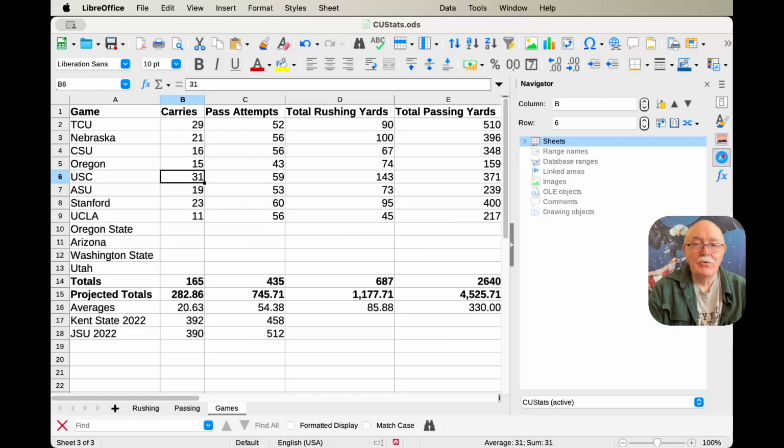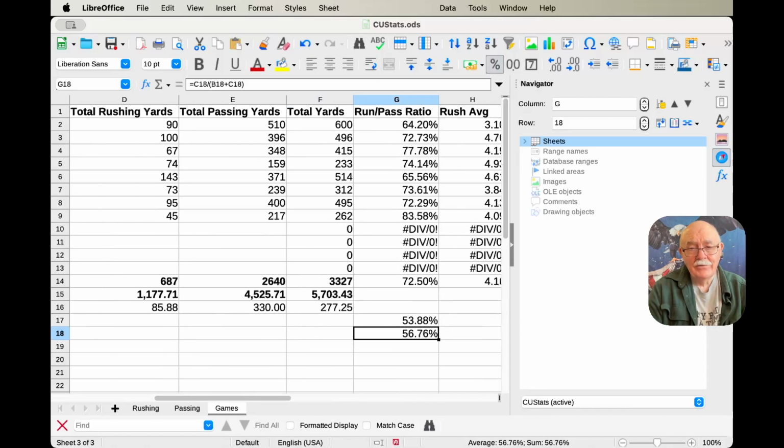They've got to run the ball more. And I don't know why they're not running the ball more, because they ran it at Kent State, they ran it at JSU, and both teams were successful. So it's a real mystery to me, but I'm convinced beyond a shadow of a doubt that it's what Coach Prime is asking for, because he's in charge. If he knew, and I'm sure he must know, that they're not running the ball much, then if he wants to run the ball more, they're going to run the ball more. It's that simple. He's going to tell Sean Lewis, you need to run the ball more.